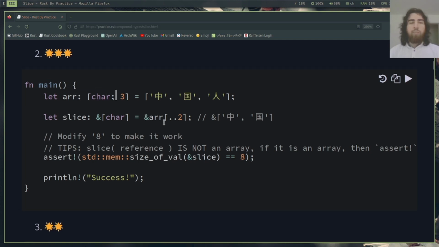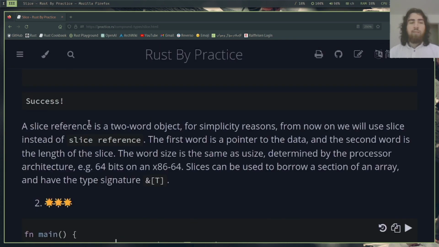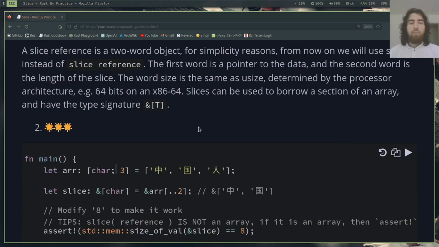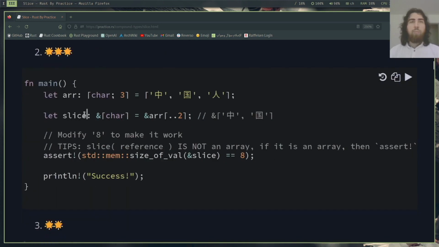And that means, as we have seen, a slice reference is a two-word object, meaning the pointer and the length field will both occupy sizes of type usize. And usize, if you're on a 64-bit computer, will be of size 8 bytes or 64 bits.